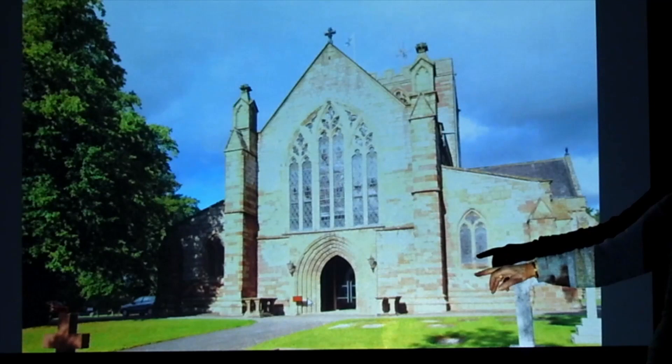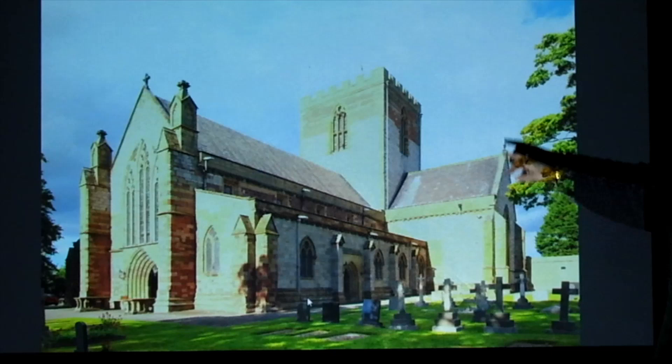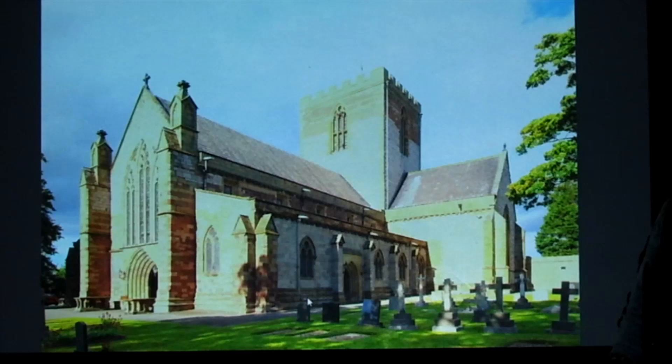This is the west end of the cathedral with the main west entrance. You can see the tower here with the different colour top. The gravestones are for bishops and deans only. The white plot — if I want my ashes there, I can, but it's a little corner bit and you don't even get a marker anymore, so it's not worth it.